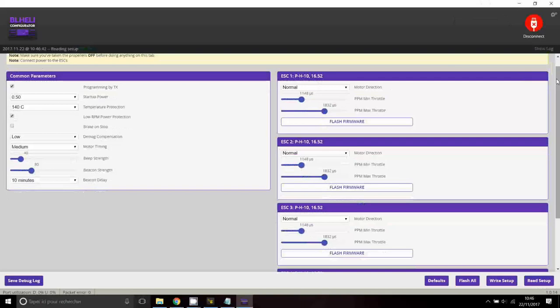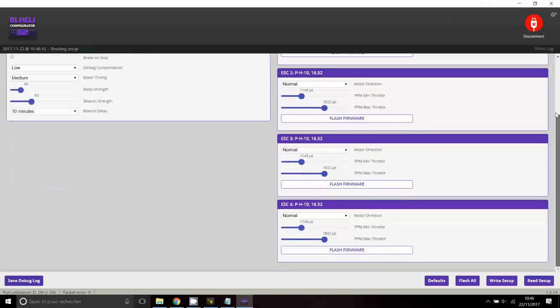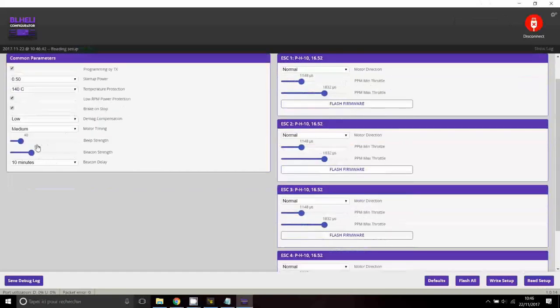So running this shot 600. And we can turn off, if you want, the brake and stop, okay? And we have the beacon strength is pretty low, so if you want, maybe with the buzzer, increase a bit the ESCs, you can increase a bit these values. It will ring even stronger, and decrease this to 2 minutes, so you will have a kind of second alarm. For such a compact model, it's not completely stupid to do things like this. So I will press write setup, and it will write all this information for all the ESCs.